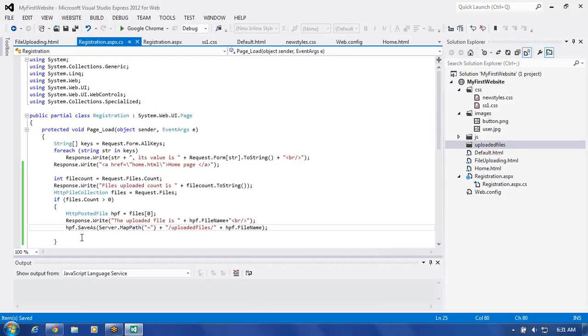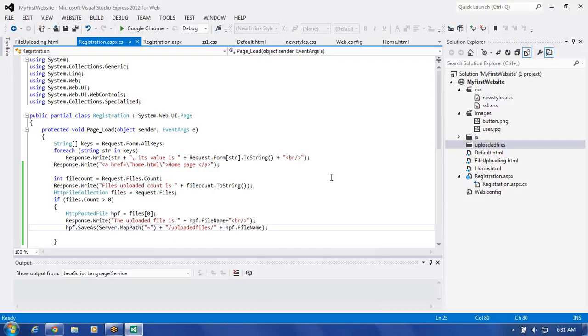For that purpose, with the help of Server.MapPath, we can get the absolute path. Right now, where exactly are we located? We are in My First website. Whenever you log in to a website, you are going to navigate only within the website. That means you are limited to the website only. Beyond that, you can't do anything. But when you want to save a file, you have to know its absolute path. Absolute means in the C drive or in the D drive, where exactly it is located, you need to know. So with the help of Server.MapPath, we can get the absolute address or absolute location. With the help of that, now we are trying to save.